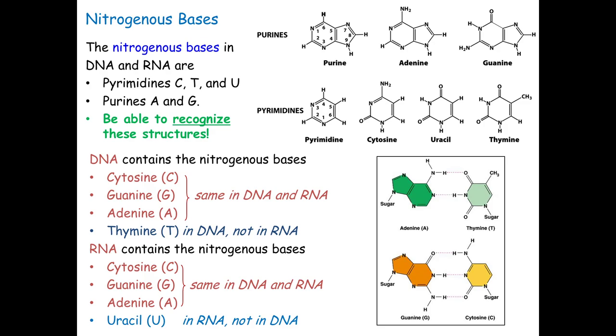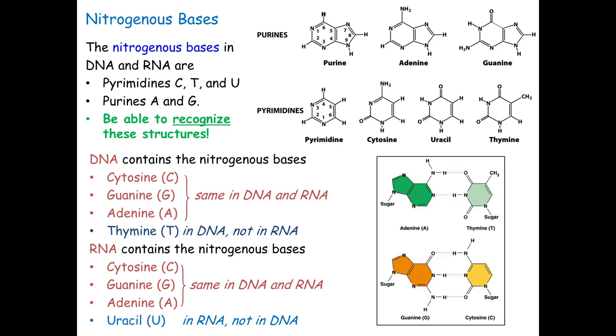So if I asked you to tell A from G, an easy way to remember it is to look at the structure of adenine up there. It has a severe lack of oxygen. In fact, it only has five carbons, five hydrogens, and five nitrogens. It's basically five cyanide molecules put together. So adenine has no oxygen. Guanine has an oxygen. So that's an easy way to tell those two apart.